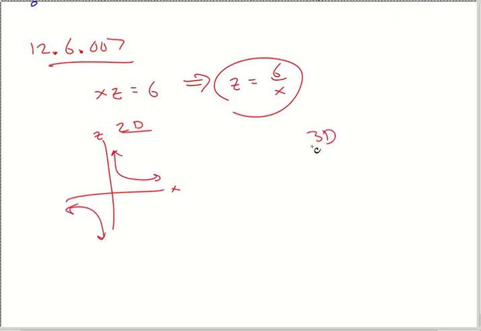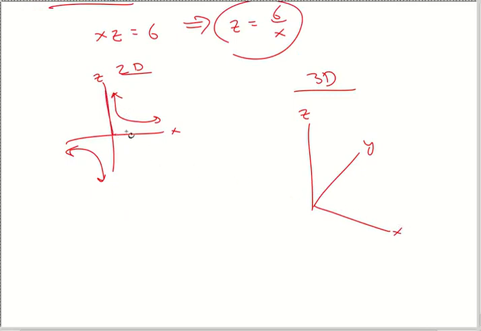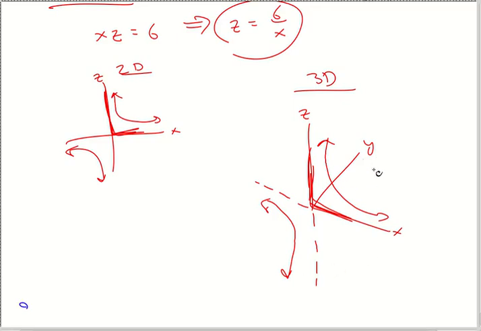So now in 3D land, X, Y, and Z, that XZ plane is right here. You see it? XZ plane. And so I would draw this, and the negative down here would be over here. See it? So I just kind of moved it over. Again, I want to show you more like what's going on. Well, Y doesn't matter, therefore Y could be anything. And so you got a lot more Y's going on.